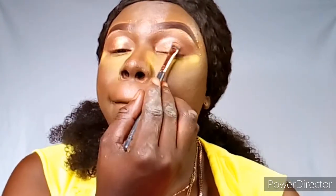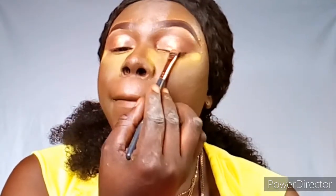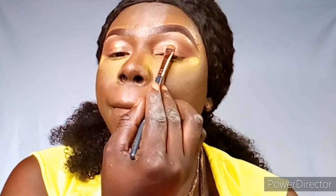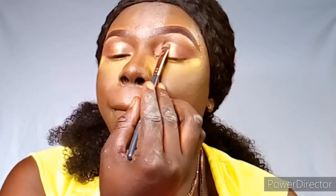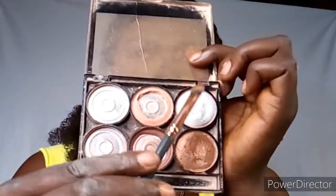It's really good. You can actually use it, and if you have this one, it's from Class A. You can actually use it as your eyeshadow too, and it's really nice, and it can last. Understand, it stays for long. It doesn't really move, even after how many hours it's still there, so I really recommend this. You can get it from a close by supermarket. Understand? So I'm just pressing the product in, then I'm using that shade over there.